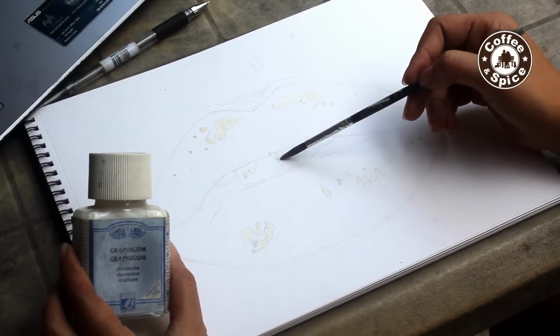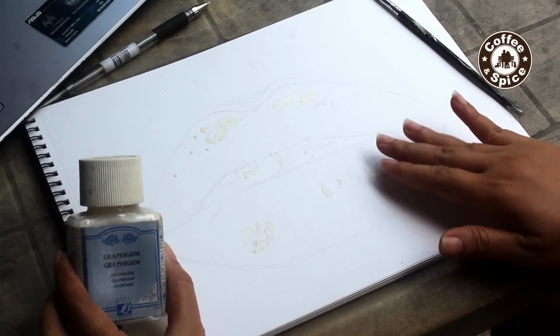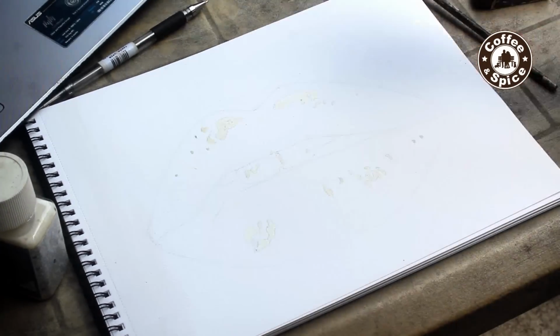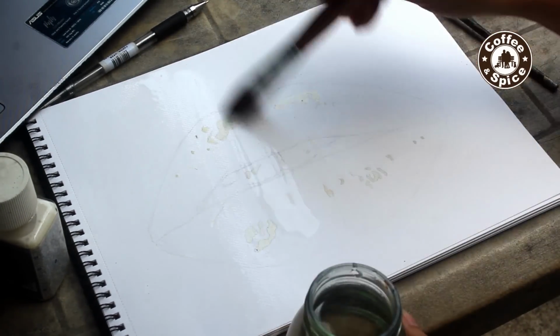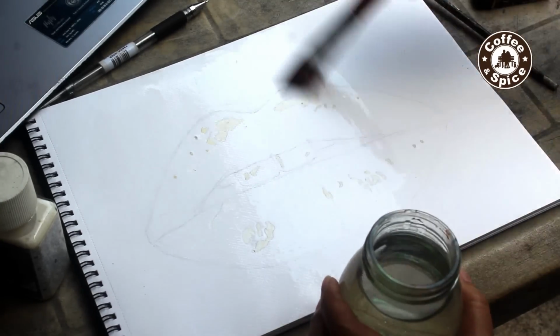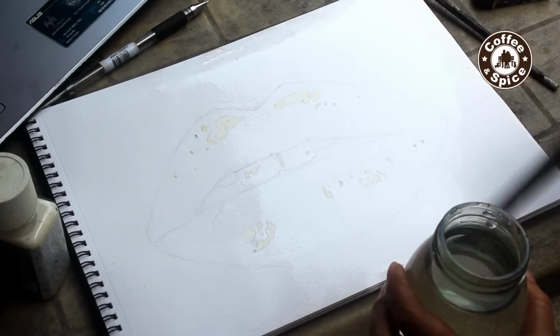We will use a masking fluid for areas that we want to leave unpainted, but make sure it's completely dry before you start painting. I don't normally wet my paper thoroughly, but I'm trying it this time and see what happens. This is why I prefer watercolor paper over non-watercolor ones. It is more versatile.